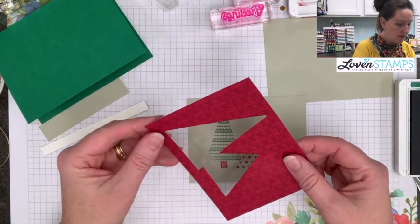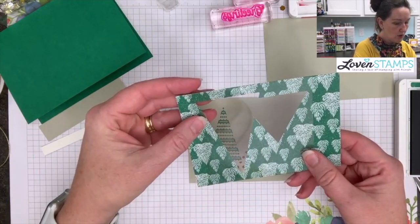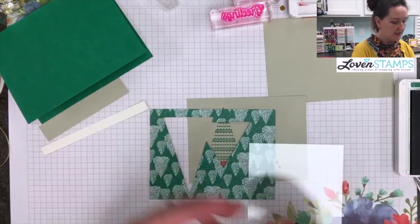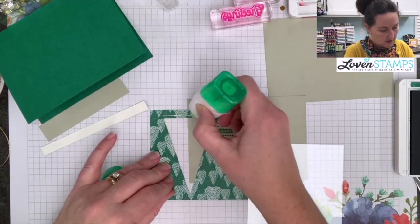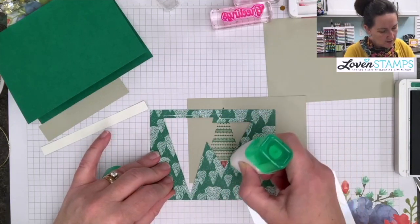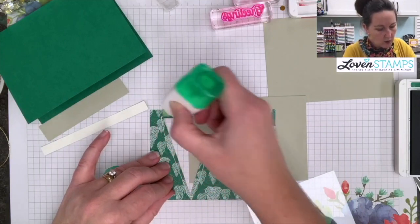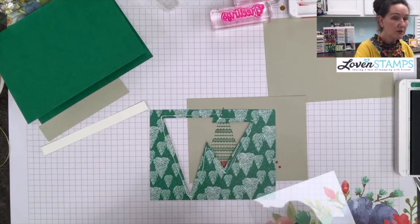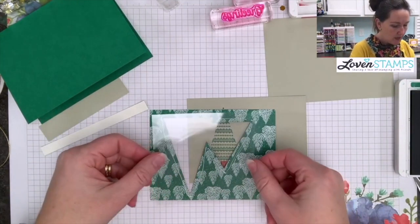Because what I want to do is make sure that it covers this whole window with no parts sticking out. So I'm going to use my multi-purpose liquid adhesive, and I'm going to go all the way around this so that I don't miss anything, because any place that you leave a hole on the side could be a place where your sequins would escape. I know, the horror, right?